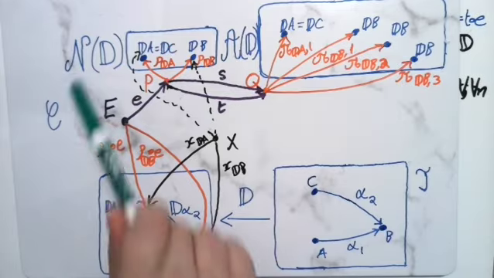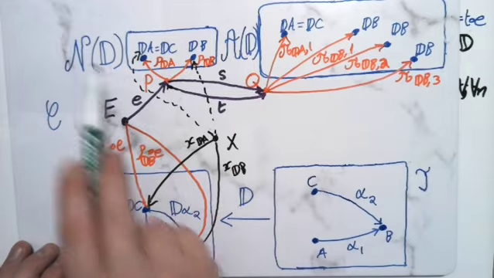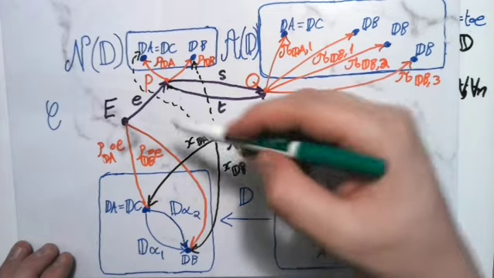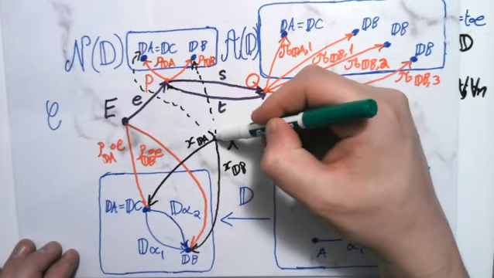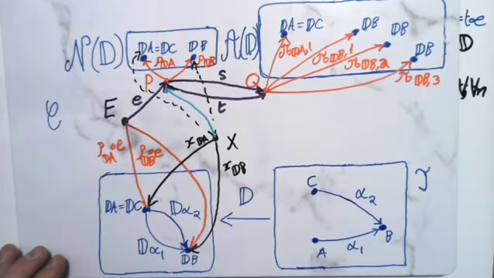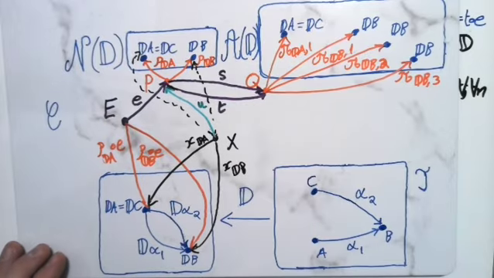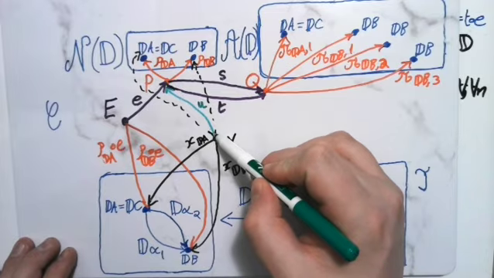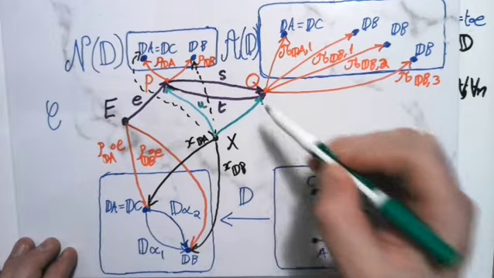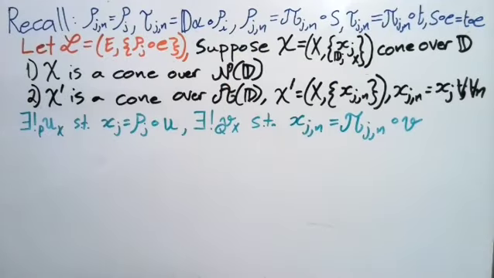But if we have a cone over n of d and a cone over a of d, then we have a couple of unique mediating morphisms as well, right? Because we have a product over n of d and a product over a of d. So first, we need a unique mediating morphism going from x into p. Maybe call this one u. And then we also have a unique mediating morphism going from x into q. Maybe call that one v. So here we have our two unique mediating morphisms, u and v.